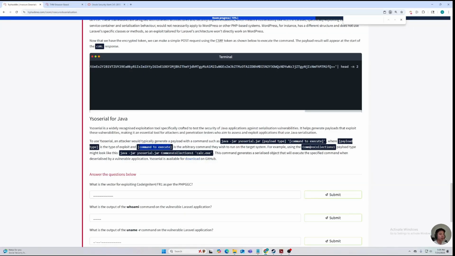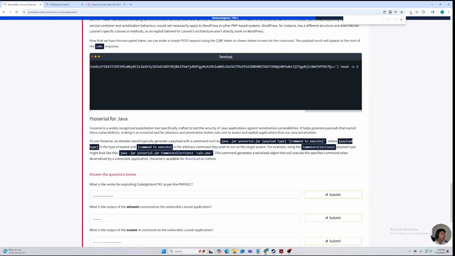For example, using the CommonsCollections1 payload type may look like this: java -jar ysoserial.jar CommonsCollections1, and then here you try to execute a system command called calculator. I believe it's calc. Yeah. This command generates a serialized object that will execute the specified command when deserialized by a vulnerable application.